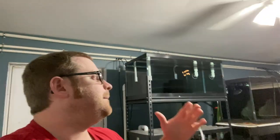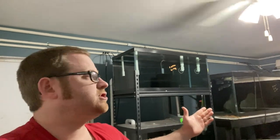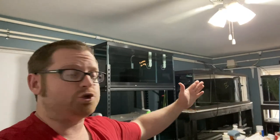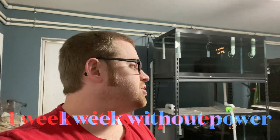Freshwater only, because I'm not doing saltwater out here. Too much work right now, and this is a freshwater fish room. It really stinks what happened, but what are you going to do? You can't help it sometimes. I only had enough energy with the generators to go around. Not much I was able to do at this time.